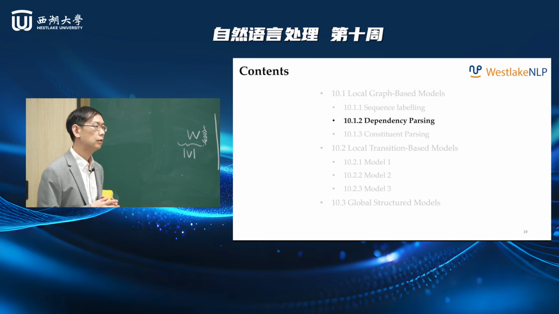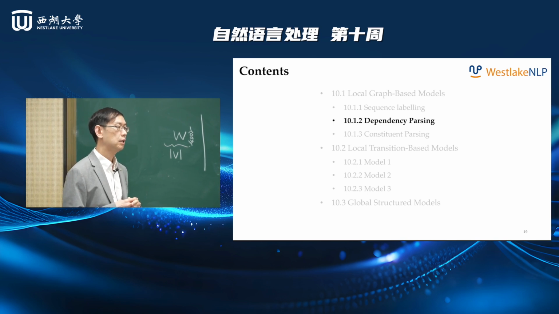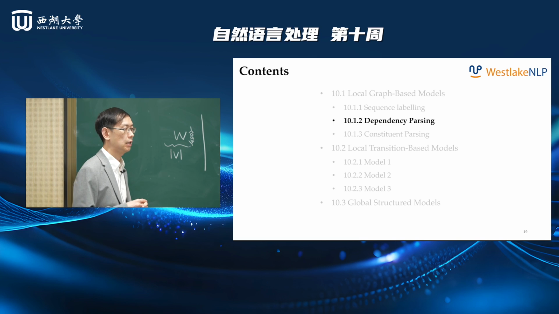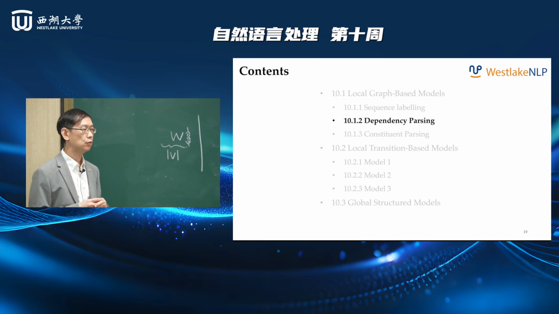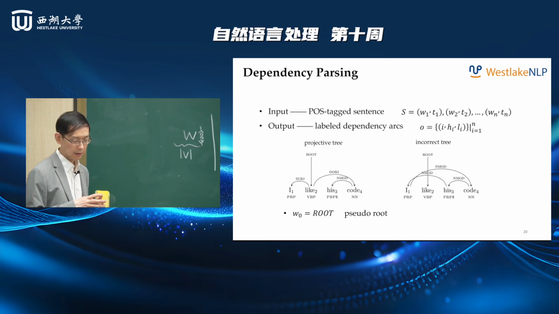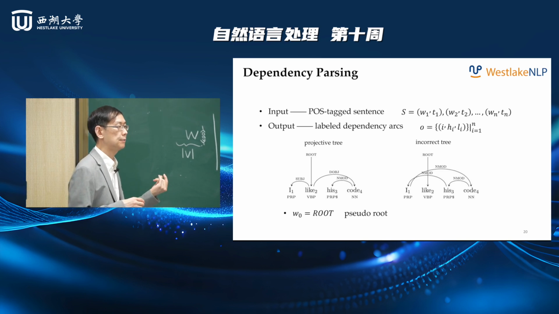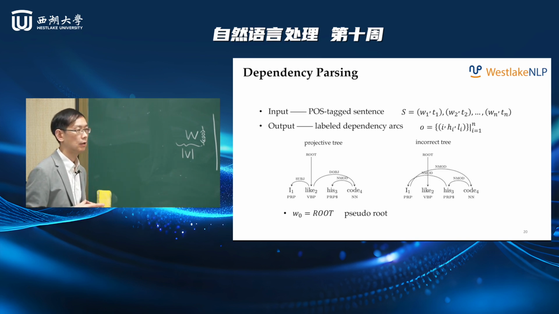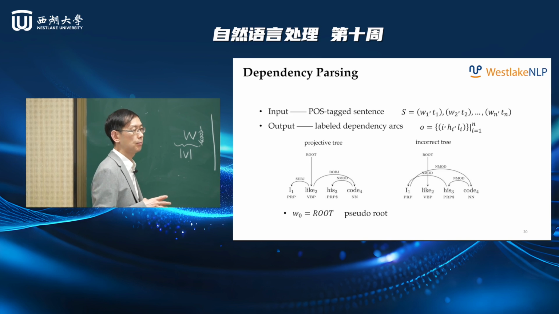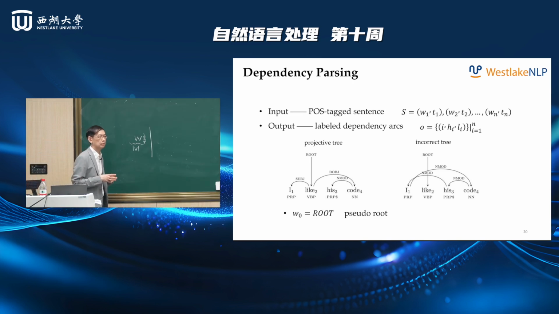Okay, now we're ready to embark on more structures. Because the term is short, we didn't have time to talk about linear models for dependency parsing and constituent parsing, or word segmentation. So we'll make up for that this week when we discuss neural models. For dependency parsing, the input is a sequence of word and part-of-speech pairs, okay? Let us assume that every word is assigned a part-of-speech tag before we parse the structure. This is a traditional computational linguistics pipeline, okay? The output is a dependency tree, all right?